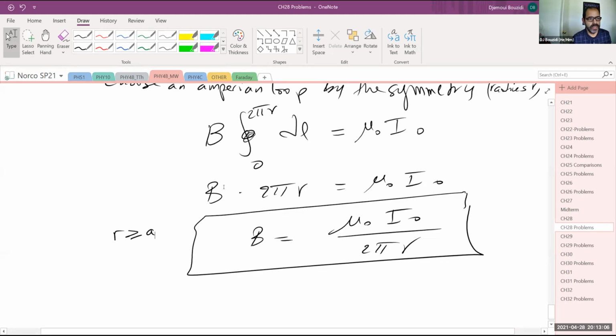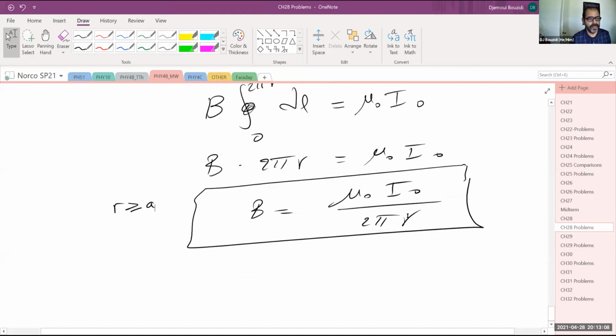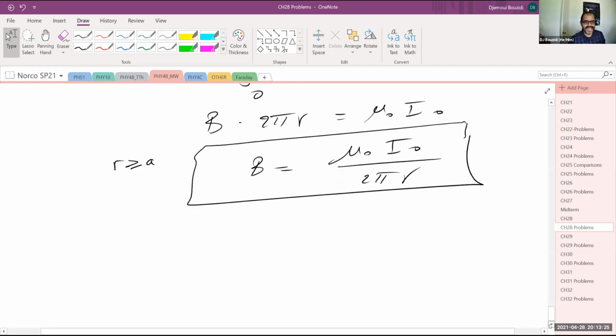Okay, so this is the usefulness of this problem. Usually when they ask this question, the next question is to find Gauss's law. And then part C: obtain an expression for the current I contained in a circular cross-section of radius r less than or equal to A. Because we're headed there.